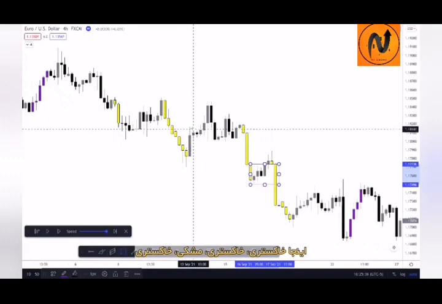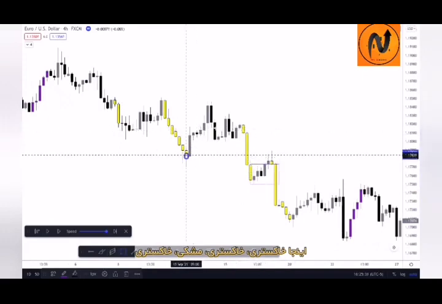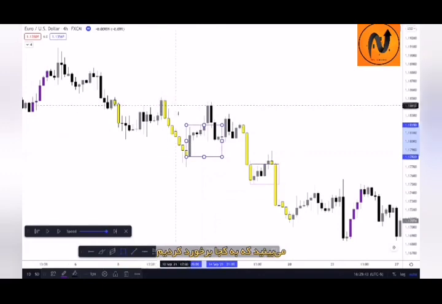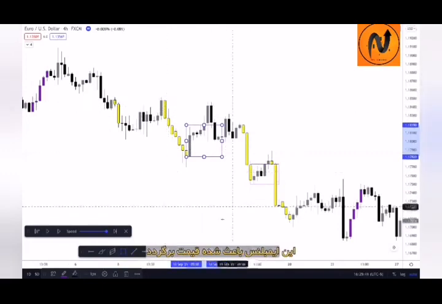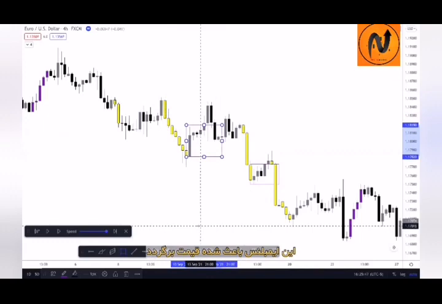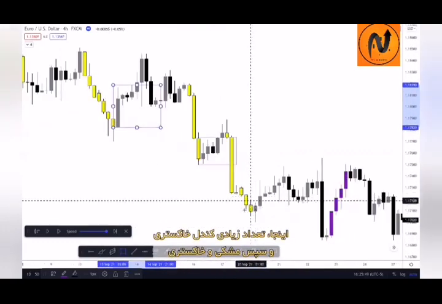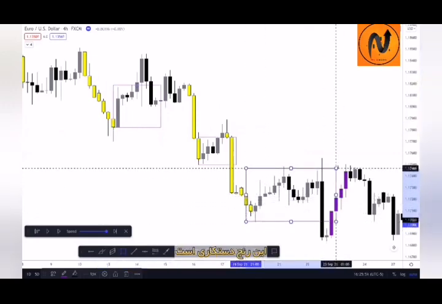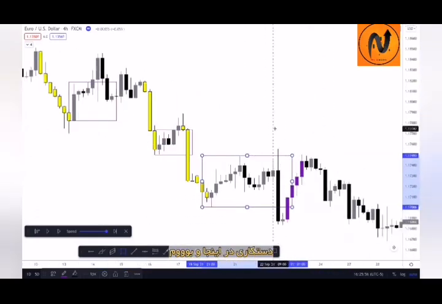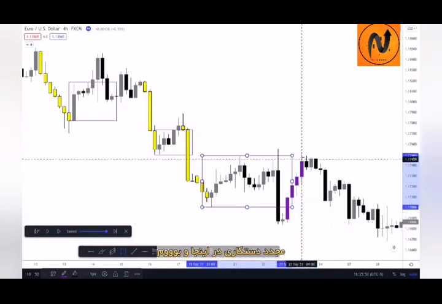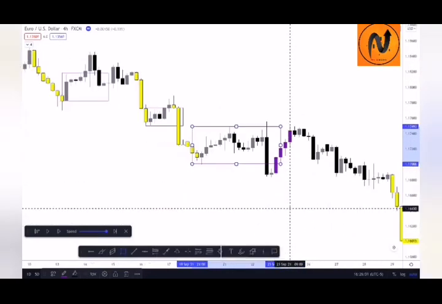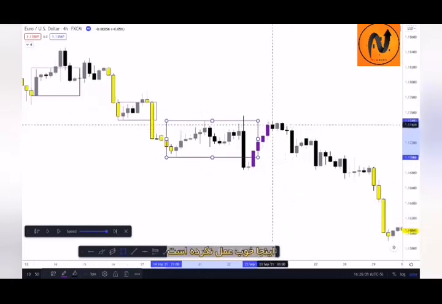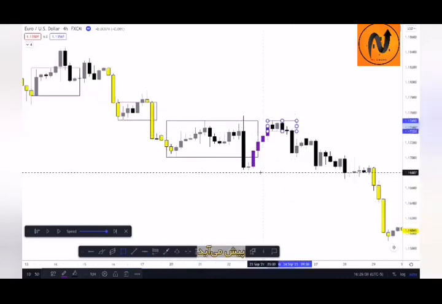Come over here, gray, gray, black, gray, injection, manipulation outside of the box. You can see we're hitting all this imbalance causing price to reverse, right? Even here, a bunch of gray, black, gray, our manipulative range, right? Manipulation, boom. Manipulation down here, boom. Hopefully it's starting to catch on a bit. This one obviously didn't work out so well. Happens.